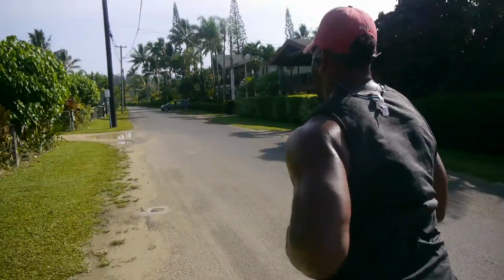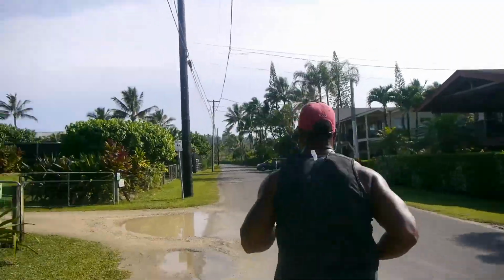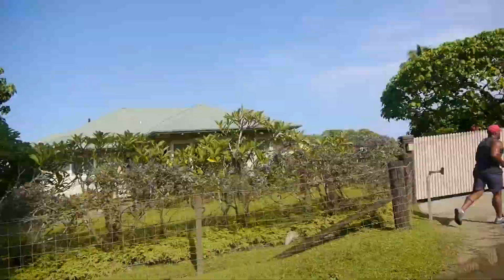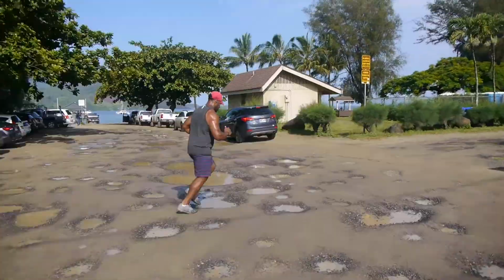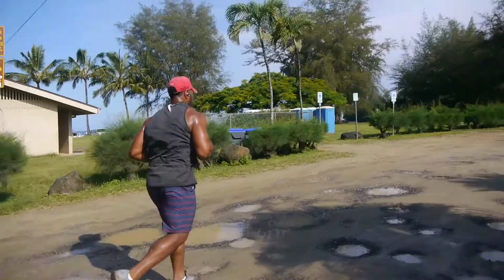If you're running later in the day, you can eat a bigger breakfast because you will have enough time for the food to digest. Nutrition affects endurance levels because if your nutrition is off, you'll feel gassed out on more challenging parts of your run. And if you overeat, most of the blood will leave your muscles and drop down into the digestive system to help digest the food.